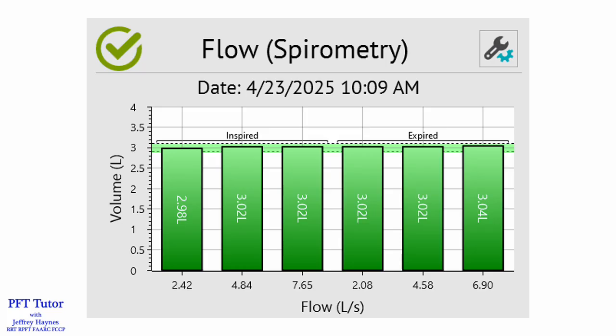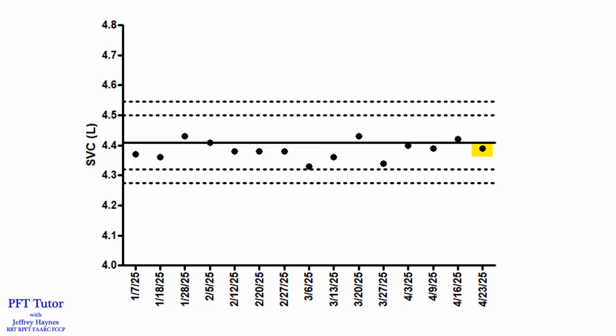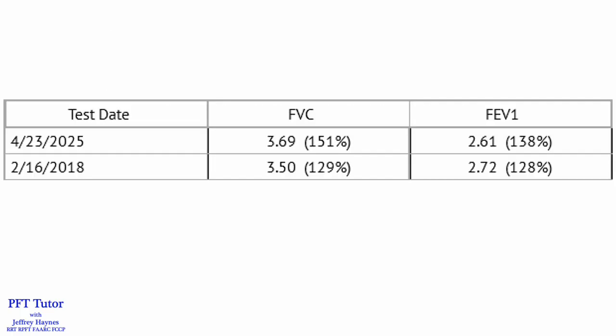And you can see that all of the values are within the expected range. This table shows the 2 cal verifications that I performed on this day. As you can see, there is no difference between the 2 cal verifications, so that doesn't support the idea that an inaccurate spirometer is making the patient's recorded values higher. This isn't probably the first thing you do, but you could also repeat a BioQC measurement, which I did here on this day, and you can see that the highlighted data point is close to the mean within 2 standard deviations for this device.